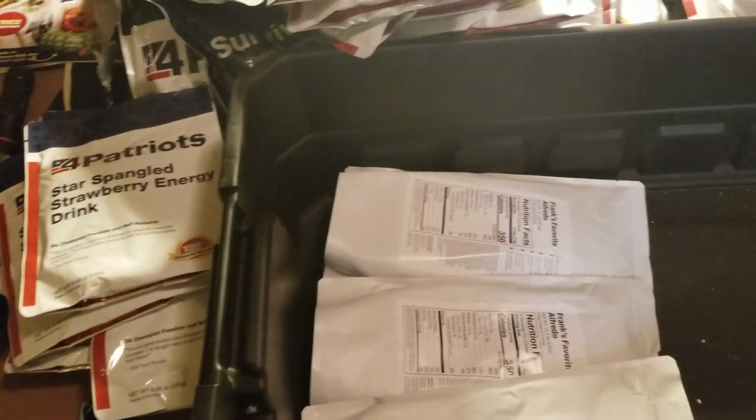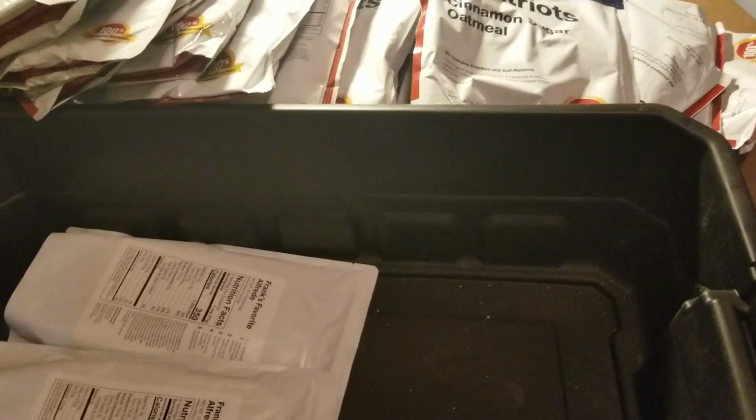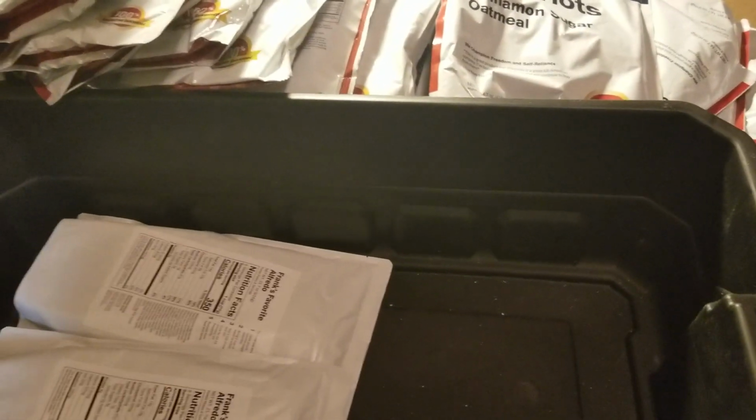And both these boxes are 3 months worth of food. I mean, it's pretty much all the same food. A lot of cinnamon sugar oatmeal.